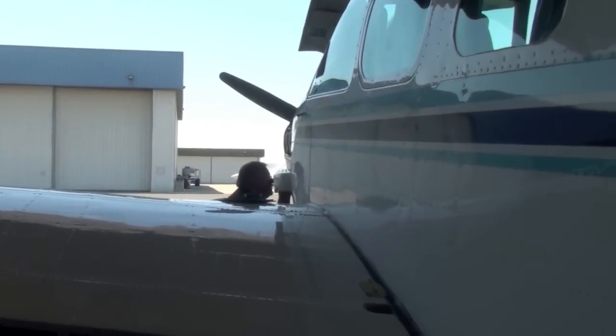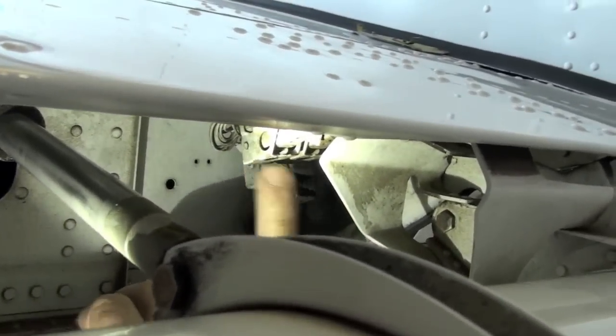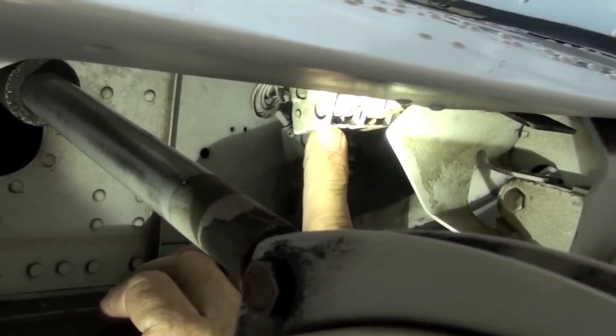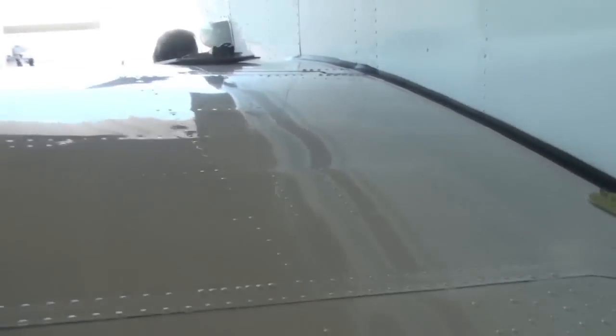I'm going to get up underneath you guys and look right through here. These are your flap limit switches right here. This is the up limit switch. The far right one over here, I don't know if you can see it, is the down limit switch. And these two here are the approach switches. Each switch has a little tiny roller on the end that I'm pointing at. Those rollers have to be free. I'm going to see if they're all free. They're all moving.